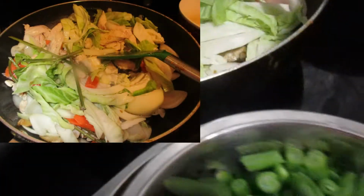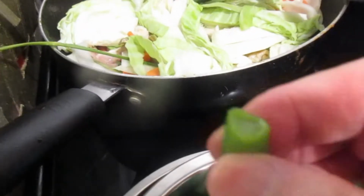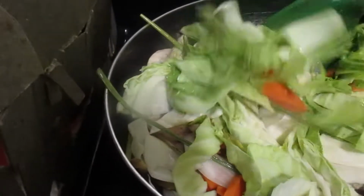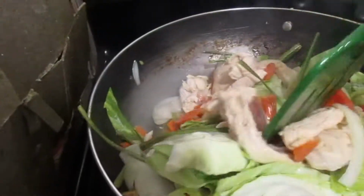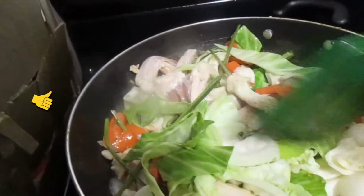And I do not put the green bean in first because the green bean is frozen. It's basically almost cooked, so you put it in last. In that case, you can have more veggie. It's more filling for the stomach. And plus it tastes good too.